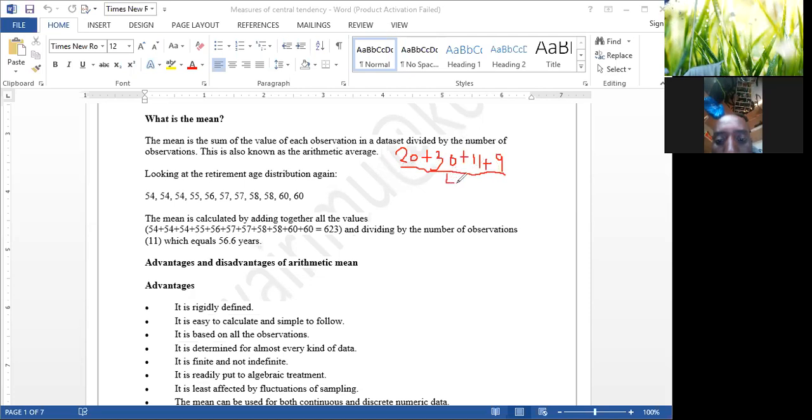There are only 4, so I'll divide by 4 as my number of elements in that data set. And the figure that I'll get here is now called the arithmetic mean, normally denoted as X bar.